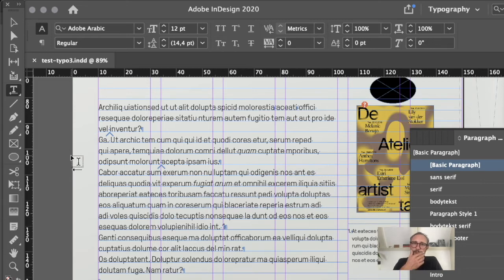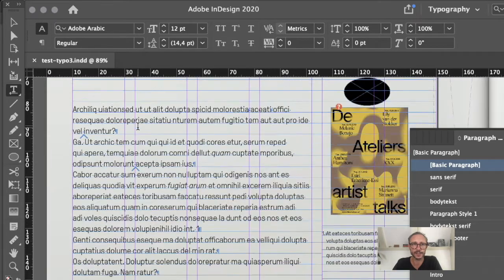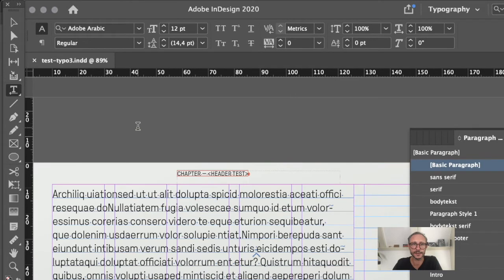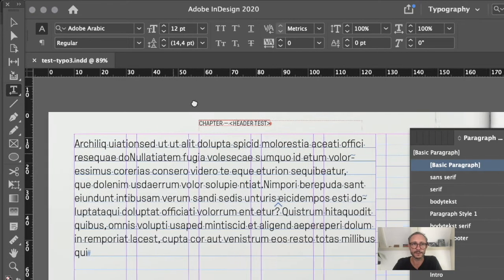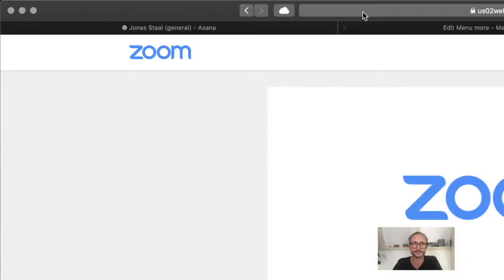Next up, what I wanted to show you is GREP. GREP has already been part of InDesign for a while, but it's a very unique feature.